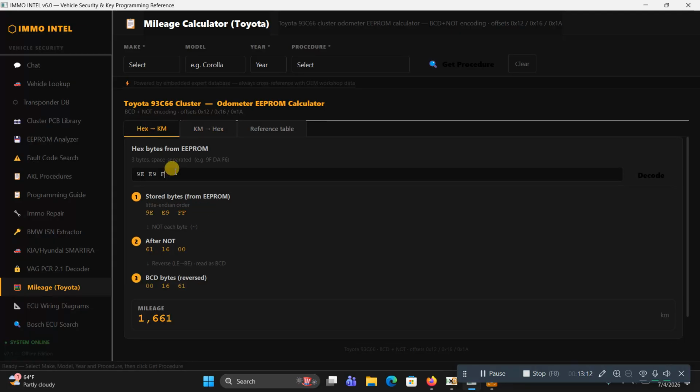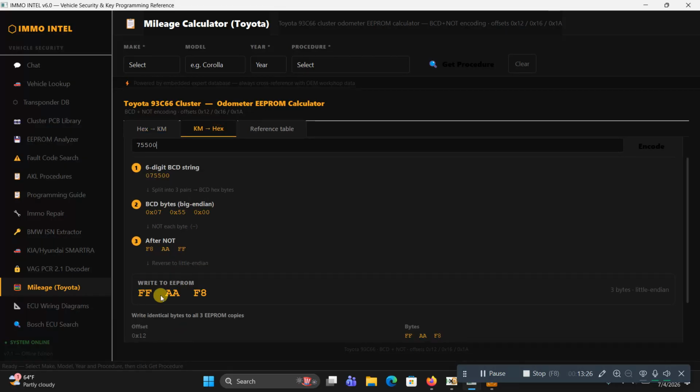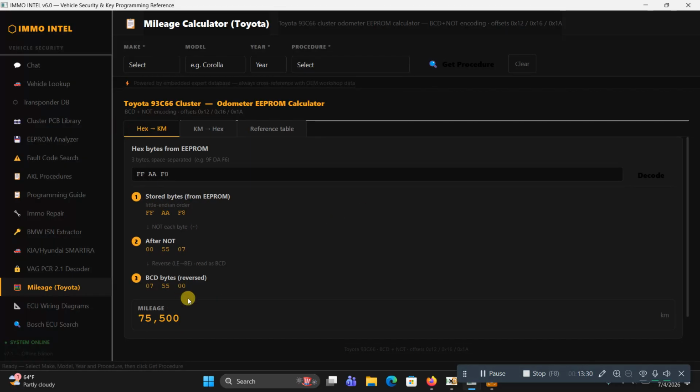Then we'll paste that also. As you can see, this is the original mileage. So this tool is very powerful, guys. What you need is to replace these values with the ones that were shown here. I hope you get an idea right now.